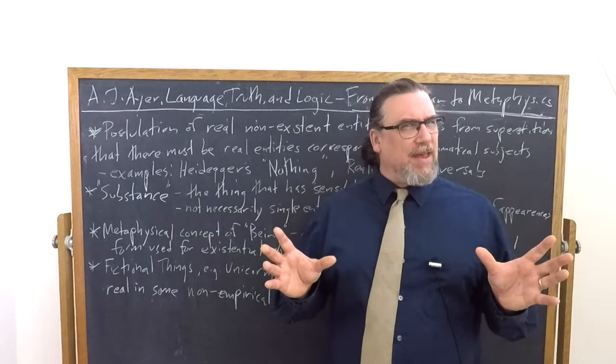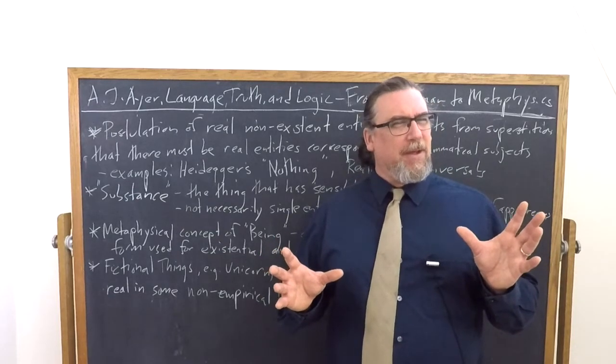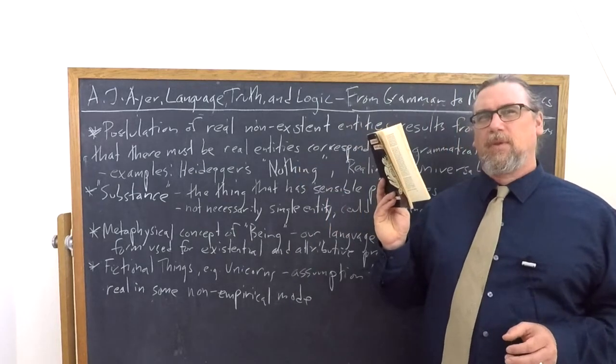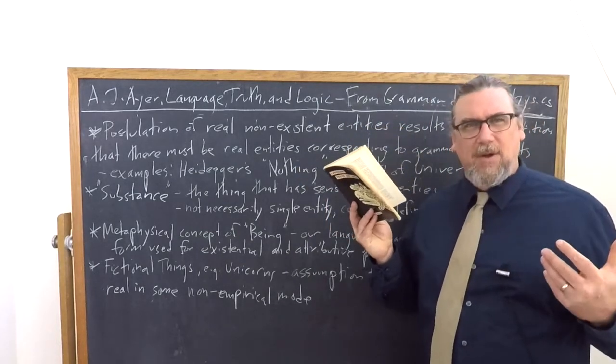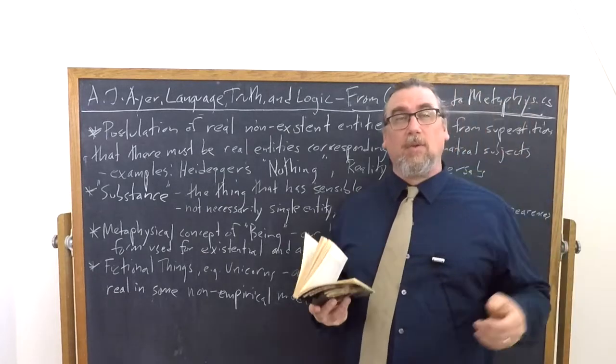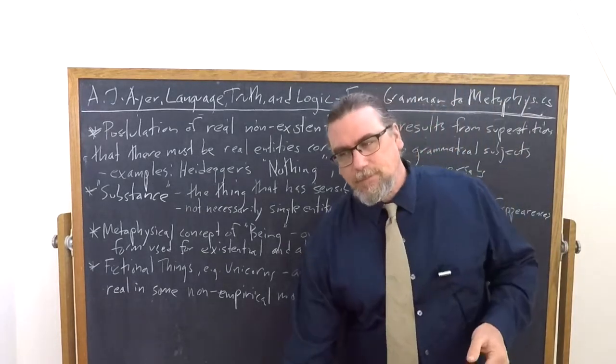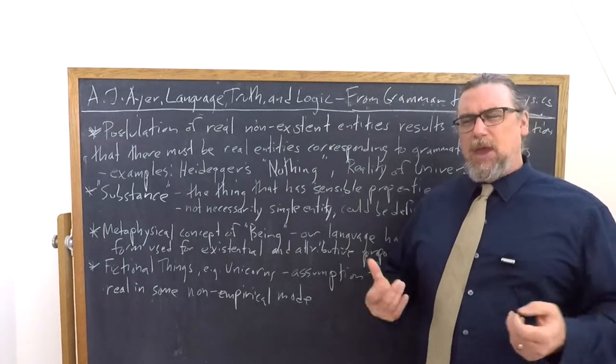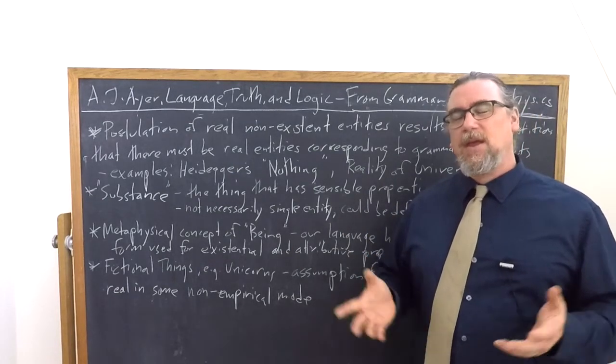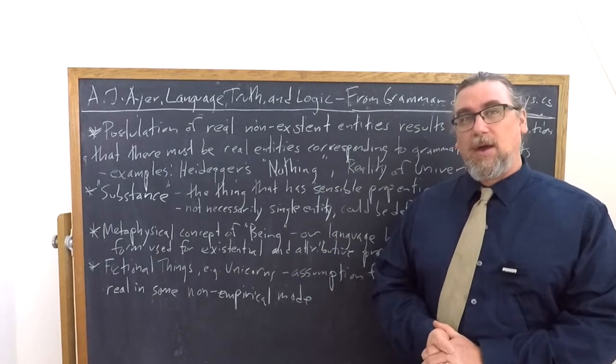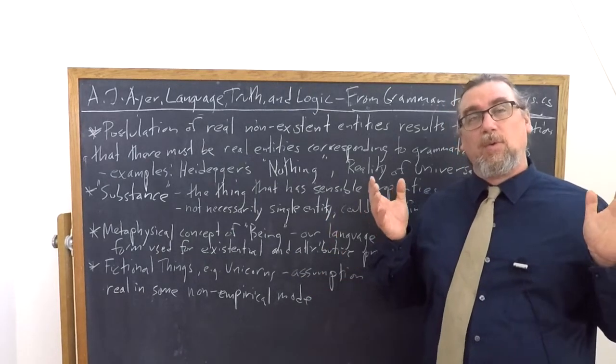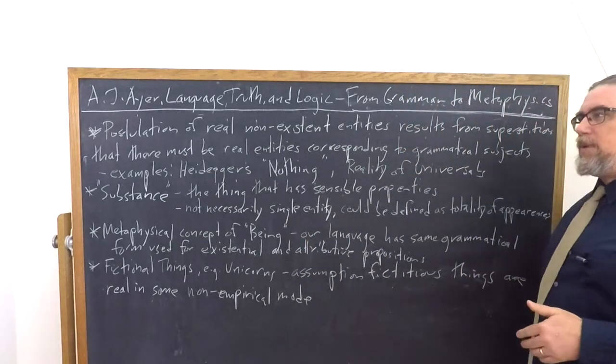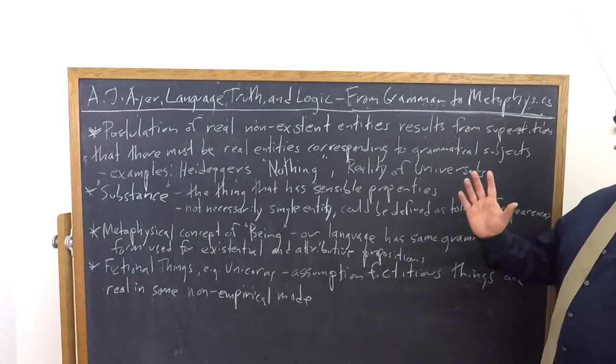Saying being exists is not the same thing as asserting that the book exists. The book is an actual thing. It could exist or I could destroy it and no longer exists. You have to ask yourself, well, what is actually meant by being? How would you empirically verify this sort of thing? And the answer is, from the perspective Ayer is working out, you can't. So, really, you're just saying nonsense in talking about being existing or being loving us or any other thing that you might say about being.